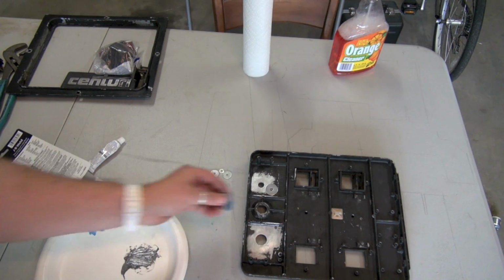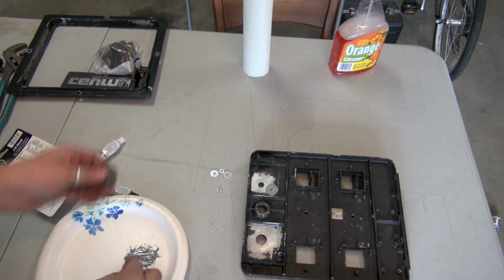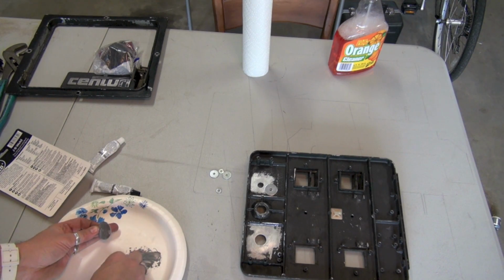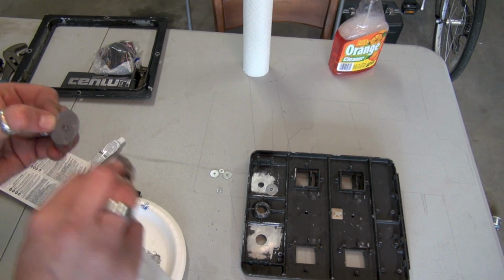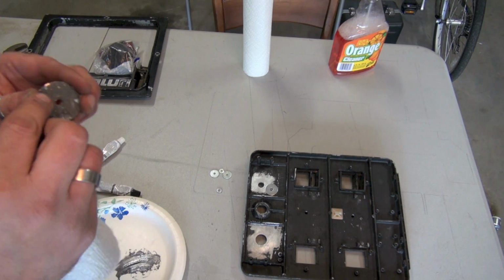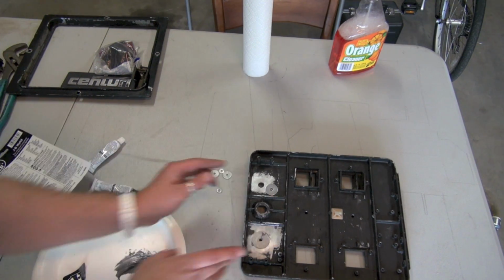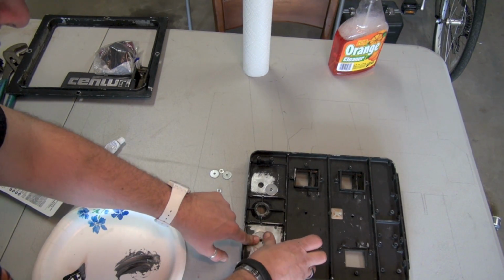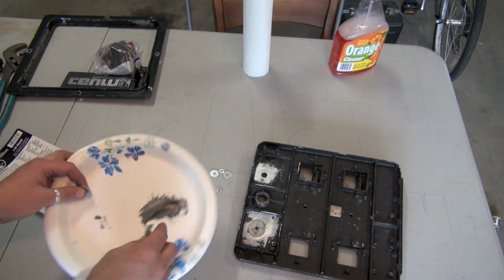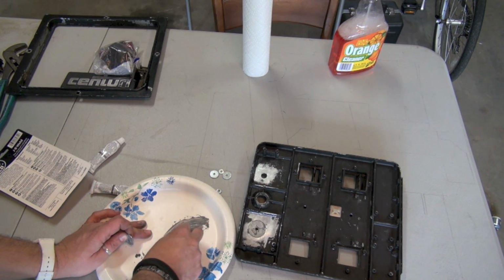Alright, so let's put some of this on our first piece. I'm not really sure how much to put on here, but we're just going to kind of learn this as we go. Alright. There's our first one. Okay, let's get our second one on. Did I not make enough?